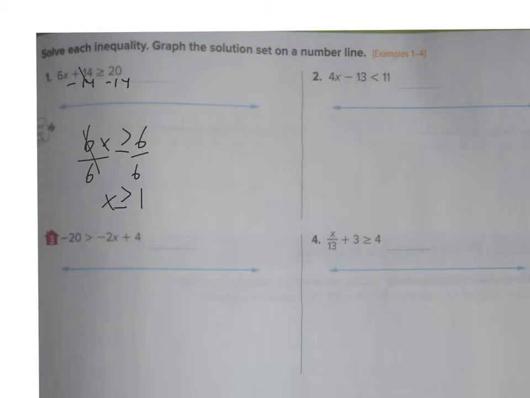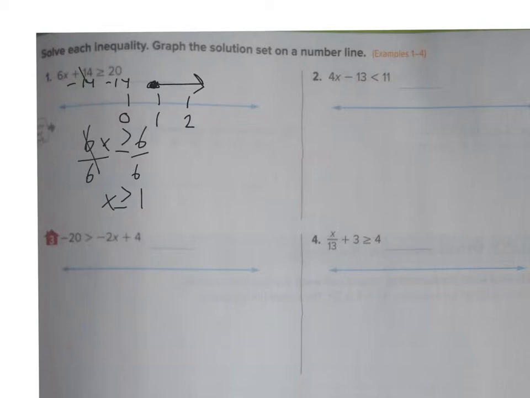So when we put this on the number line, we're going to have 1 in the middle. We'll have 2 over here and 0 on the left side. So we can show that to the right is the positive direction and to the left is the negative. So then we are going to be greater than or equal to 1. So I know my circle is going to be closed. That is one heck of a circle. And then we're going to be greater than 1. So our arrow will point this way.